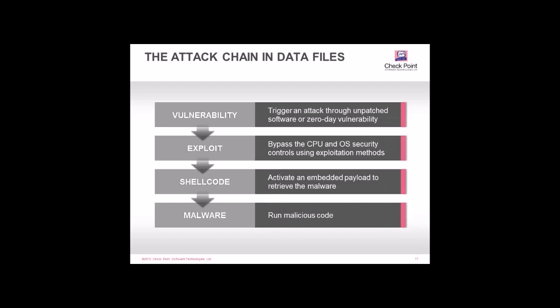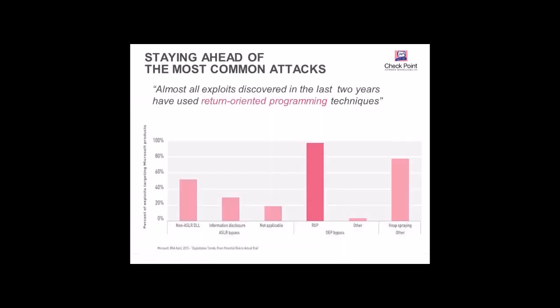But ultimately, they're looking to exploit that vulnerability, whatever it may be, to drop their shellcode into your organization and then call for that malware to run. But again, there's been evasion techniques being used at the exploit level that make it very, very hard for traditional sandboxing solutions to catch. This is just a quick key point, and this was made from Microsoft back at RSA, that gives an example of some of the sophistication of these exploits that people are using. This return-oriented programming I'll touch on later as we talk about the SandBlast solution. But that's the majority of the attacks that are happening, coming through this type of exploit.